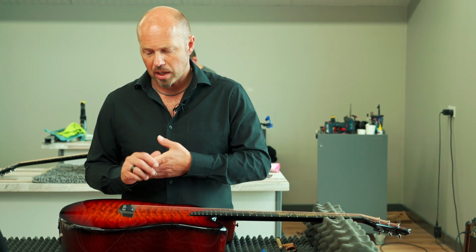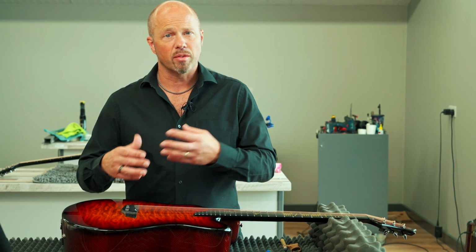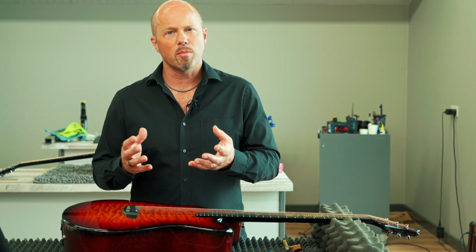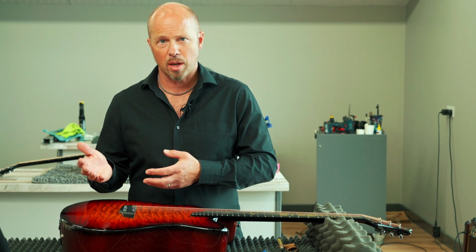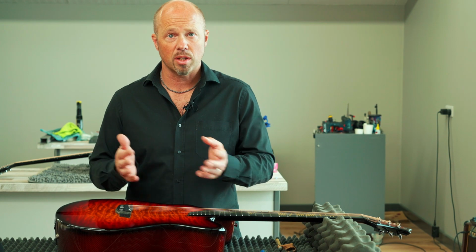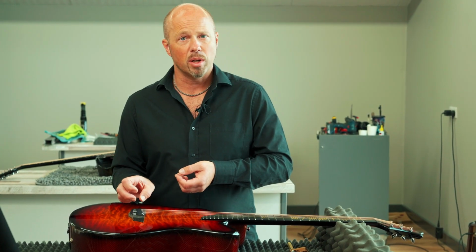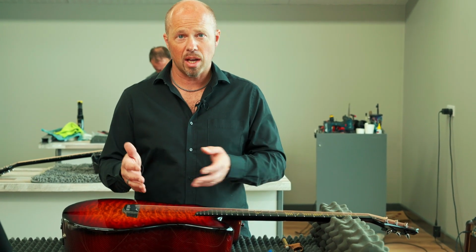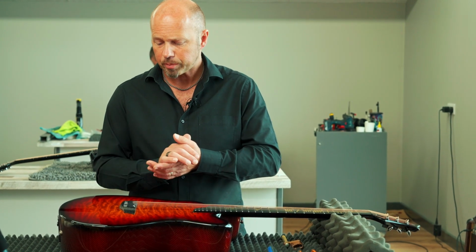The concept behind it is really to allow us to be able to set up for different string tensions and different string intonations. So what you might have noticed is maybe in the past you've changed from one type of string to the next type of string, and that can really have quite an impact on the intonation points on your guitars. We've done tests, and easily there can be 2 or 3 millimeters of variation in the intonation point from one type of string and gauge of string to another. So something really to keep in mind.